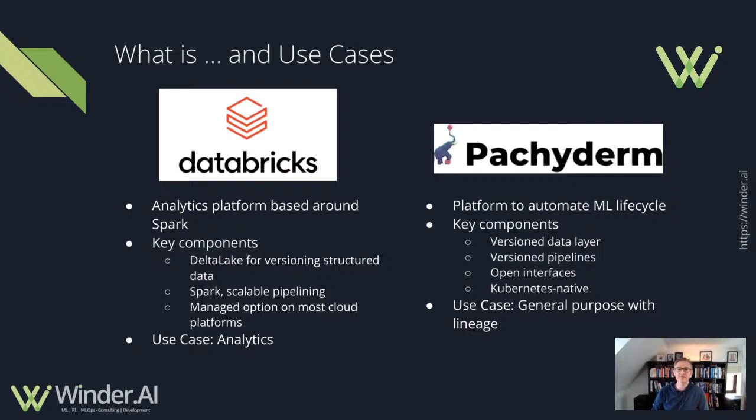Pachyderm is a general purpose scalable data versioning solution that also consists of pipelines. So it doesn't have separate names for its products. It's Pachyderm. As you know, Pachyderm is both the data versioning and the pipelining solution. It is general purpose enough to be used for most parts of the ML lifecycle.